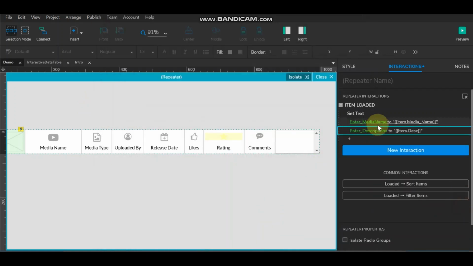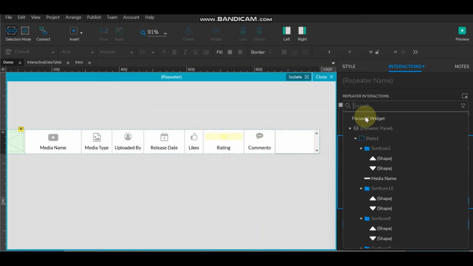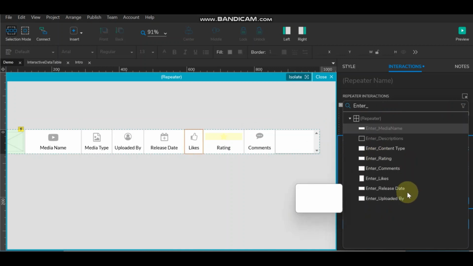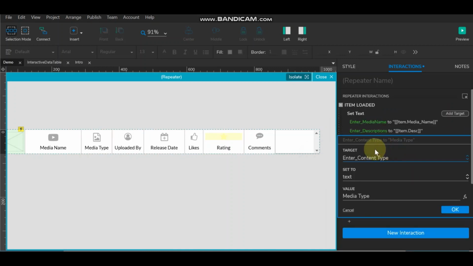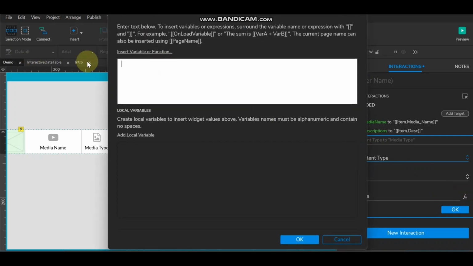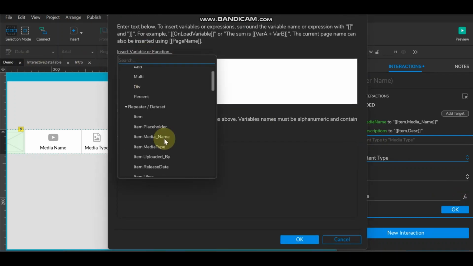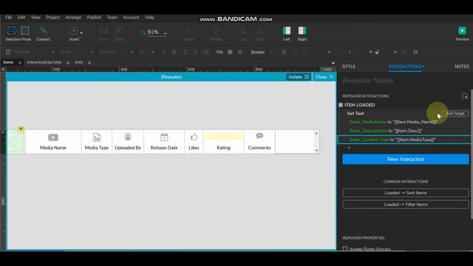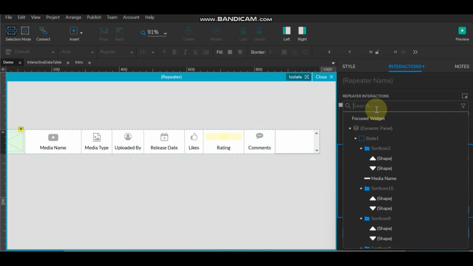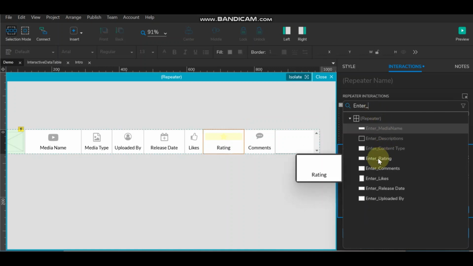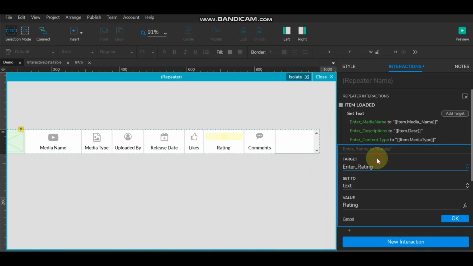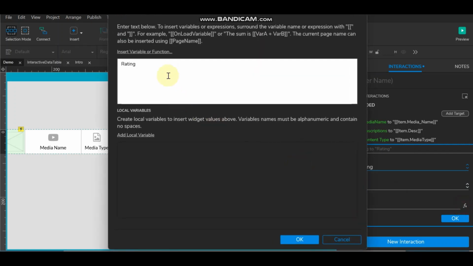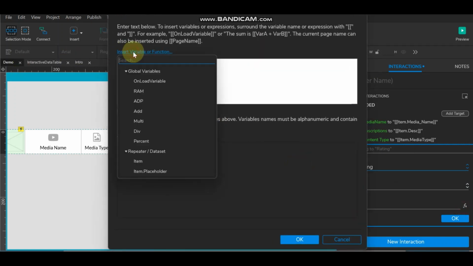Okay, then next, enter content type or media type, we can select media type here, and then enter rating. We'll select the rating here.